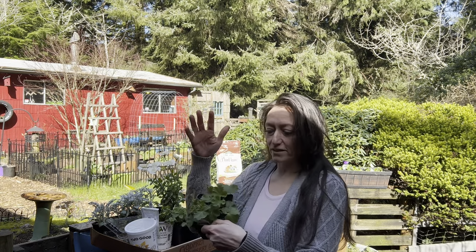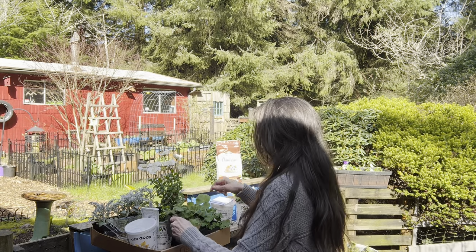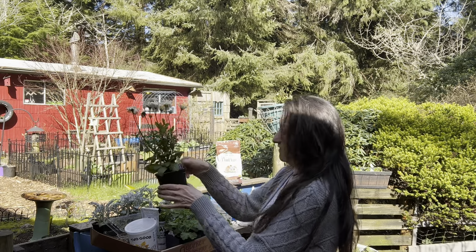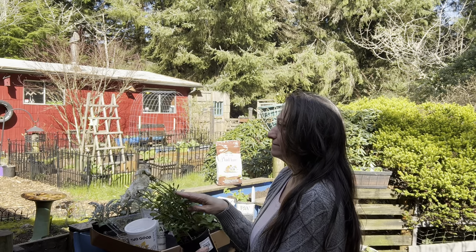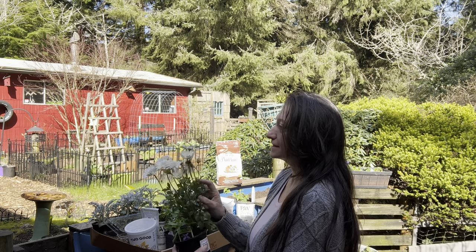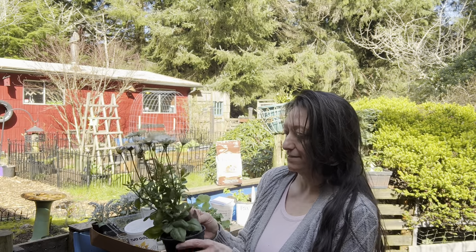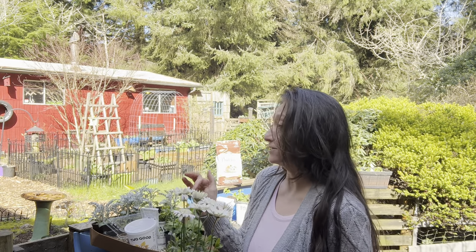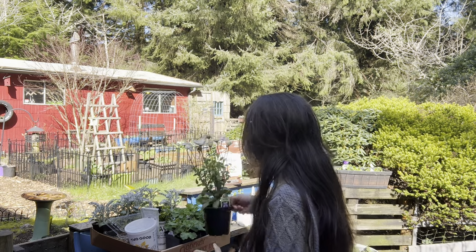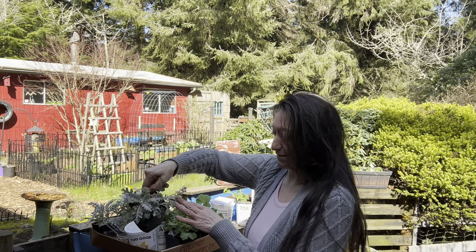We have extra white geraniums that we're gonna put up on the patio. And then we have, seriously, this says pink osteospermum. Look at this. Does this look pink to you? It says pink. Yay. It's very white to me. I picked it out because of the color, not the tag, so I don't know which osteospermum it is. And then some Dusty Miller.